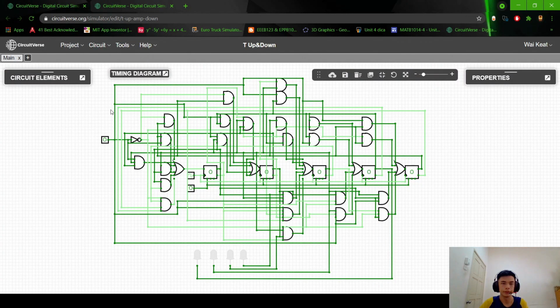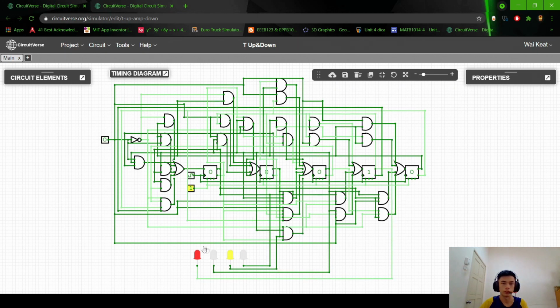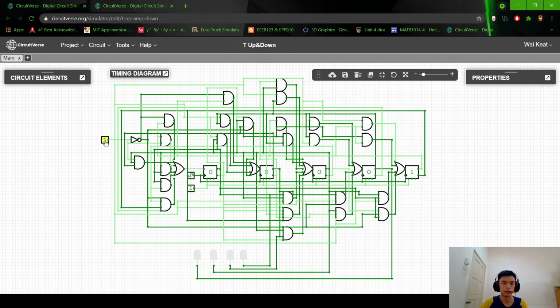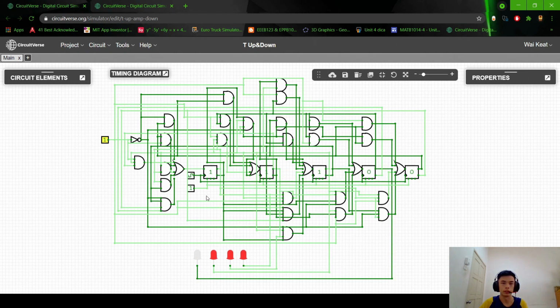So as you can see, here's design for my ID number, the counter, using my ID number. So if the switch is in 0, then the counter will count in ascending sequence. And if the switch is in 1 on mode, then the counter will count in reverse sequence. That's one thing I forgot to mention in the earlier design, which is the labeling.